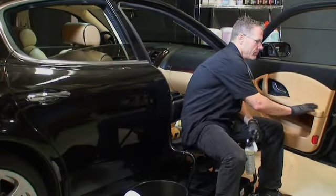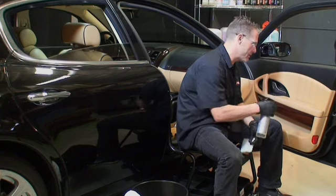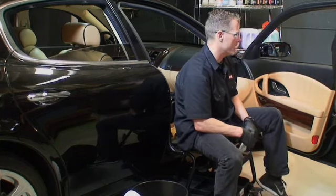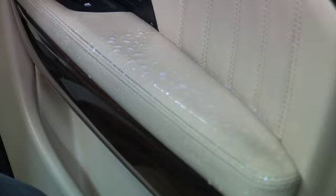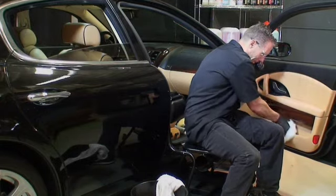So we did the leather seat, now we're going to do the door panel. We've got some nice dirt on here, and as I mentioned, Express Interior Cleaner is mild but also what I call a deceptively effective cleaner. We spray apply a generous amount, let it sit, then use our scuff pad to get down into those grooves. We let the product dwell a little bit, then lightly scrub — and you can see it's lifting the dirt right away off that material. Dry it off, it's good to go.